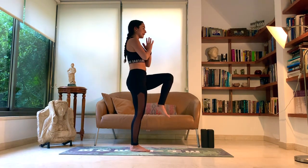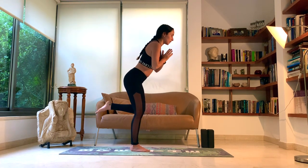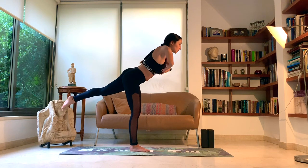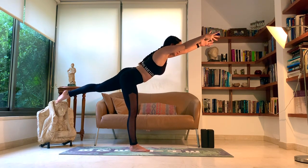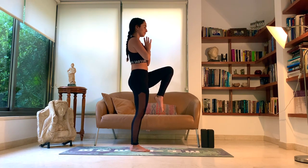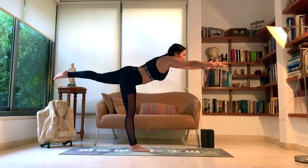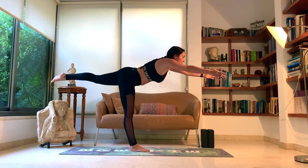Inhale, left knee to chest, hands to heart center. Exhale, swing that left leg back. Maybe the arms will come forward. Inhale, left knee to chest, hands to heart center. Exhale, swing that left leg back. Hands come forward, maybe leaning a little bit more down.